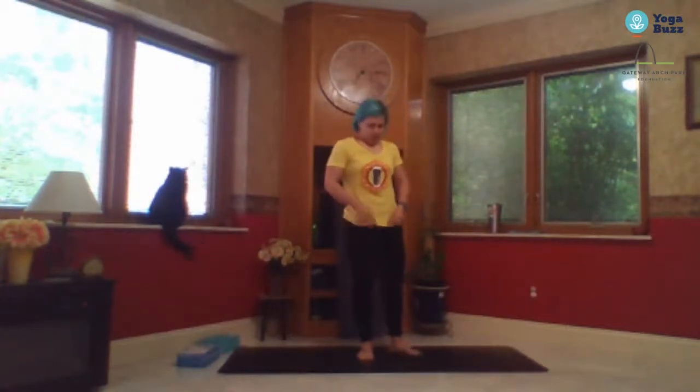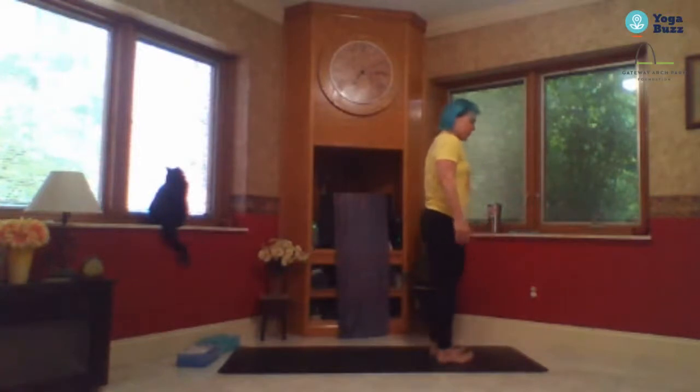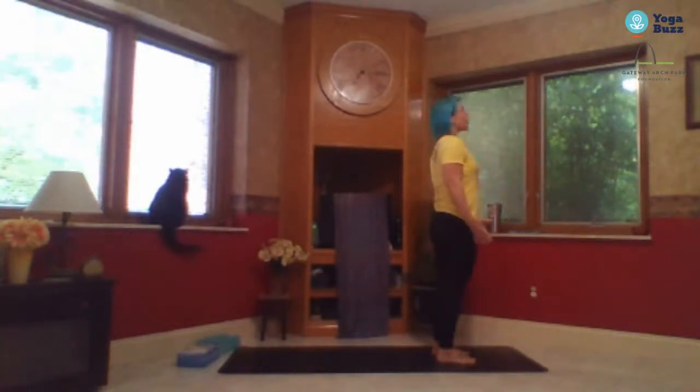Good. And then we're going to find that nice neutral position. So bring your heels under your hips. Roll back and forth through your feet a few times. Really feel that ground. And then get settled down in through your feet. You want to bring your tailbone in line with your spine, so maybe engage the lower abs here. Shoulders are shrugged back so your chest is proud. Palms are open, chin is lifted.